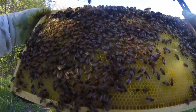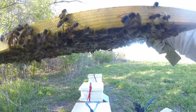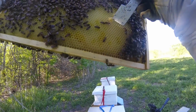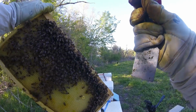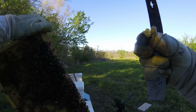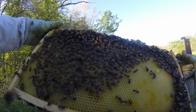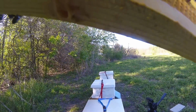She has eggs. I love this queen. Hello, queen. She's huge. So I'm confused as to why they're building queen cups then. Let's see if there's anything in these. No. Might just be play cups, but they keep building them, so I don't know if they're superseding. But why? I mean, they just got her.